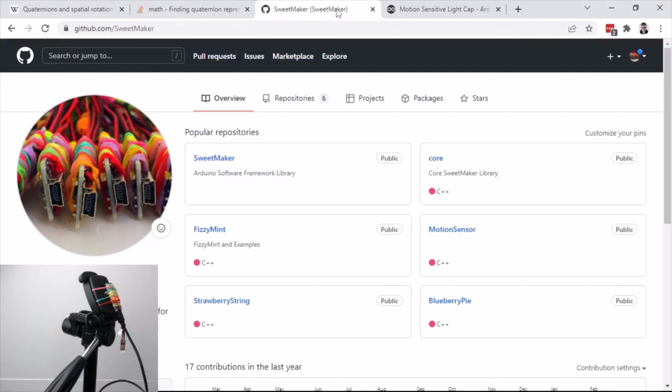MotionSensor library. It's designed to take the heavy lifting out of using the sensor in the real world, and to provide you an API to detect various different events or values, such as the rotational speed, the tilt left, tilt right, how close it is to a particular vector of interest. I hope it's useful to you.